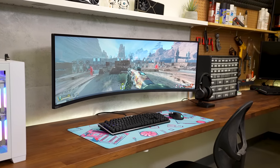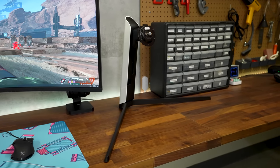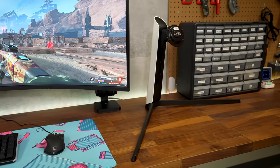Before you pull the trigger, you'll also want to make sure that your desk is big enough to fit this beast. It measures about 45 inches wide, and I typically recommend having 4 to 5 inches of desk space on either side of the monitor. So make sure that your desk is wider than around 53 inches, or else the G9 will look pretty cramped.